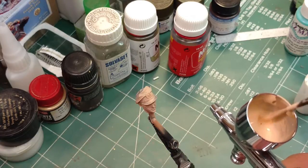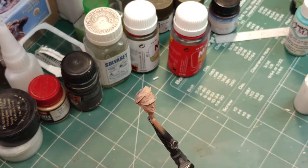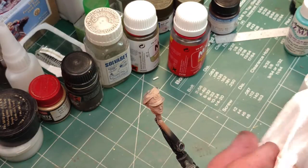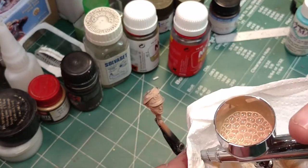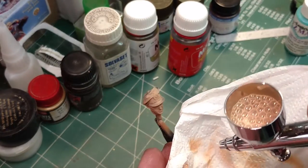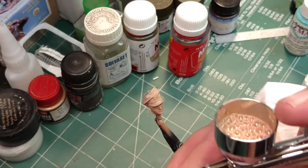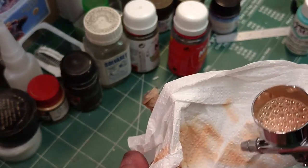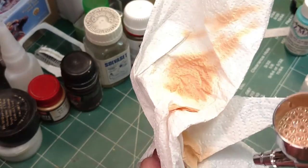Now, remember, this is only base colors. This is pre-brush work we're doing here. We're not even into the fun stuff of the brushes. And we're going to mix our paint up, and we're going to blow a little bit of air in there. Now, I'm not going to put any more thinner in this because I think it's getting thinned down enough. But we got to spray some through. Get that old paint out, and we're going to get that new paint in. This is how we do it.